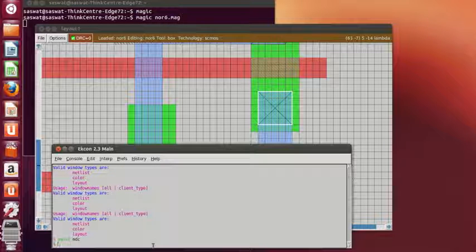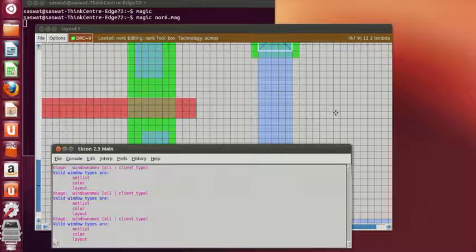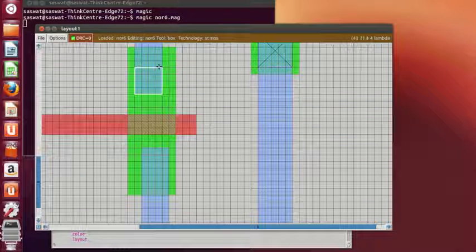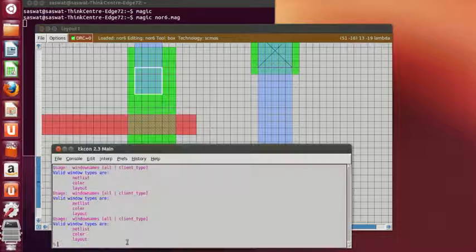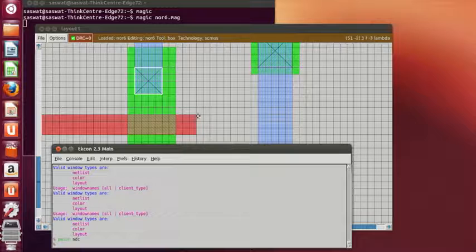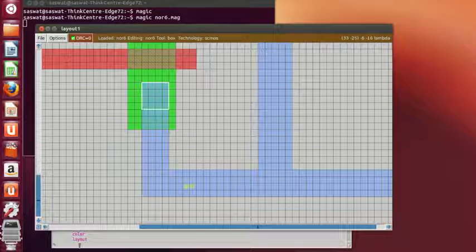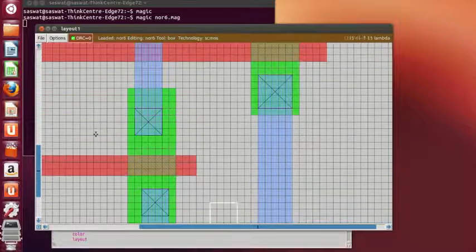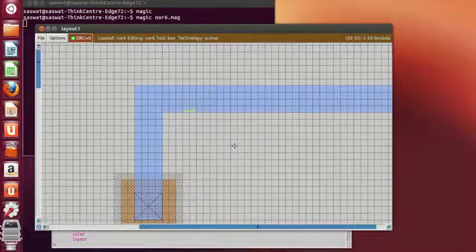Paint NDC. Paint NDC. Now after placing the diffusion contacts, place the substrate contacts.